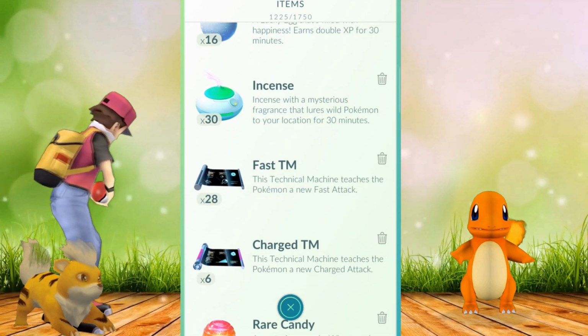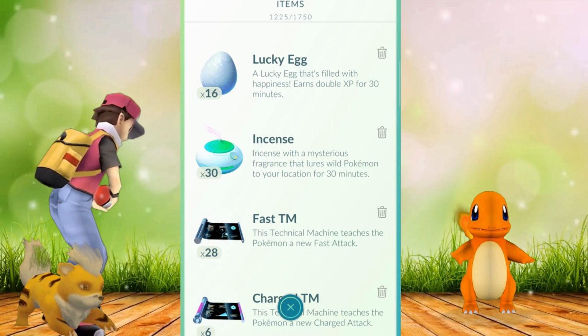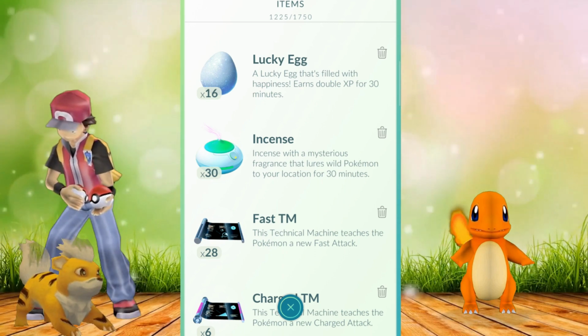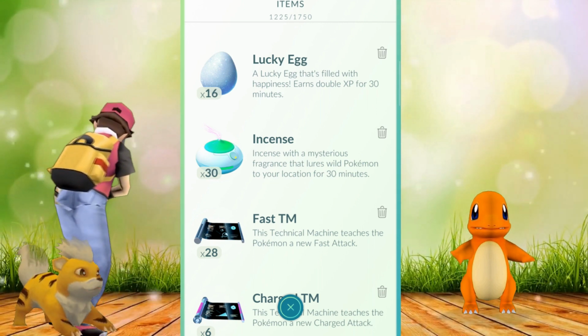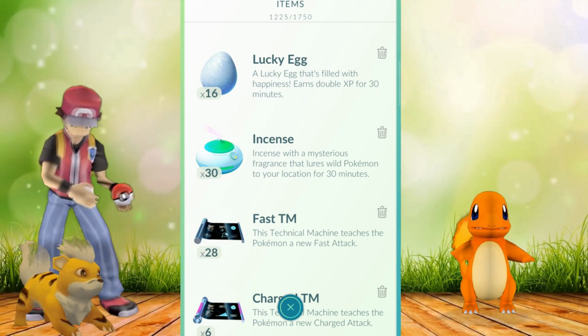So moving on from that, something that I need to be using a little bit more is going to be the incense. I don't necessarily want to trash them, because that's just basically giving away value. Same thing with the lucky eggs, but I try to only use them in situations where it tends to make sense. Maybe I need to get a new Pokemon, or maybe I need to do a mass evolution session.